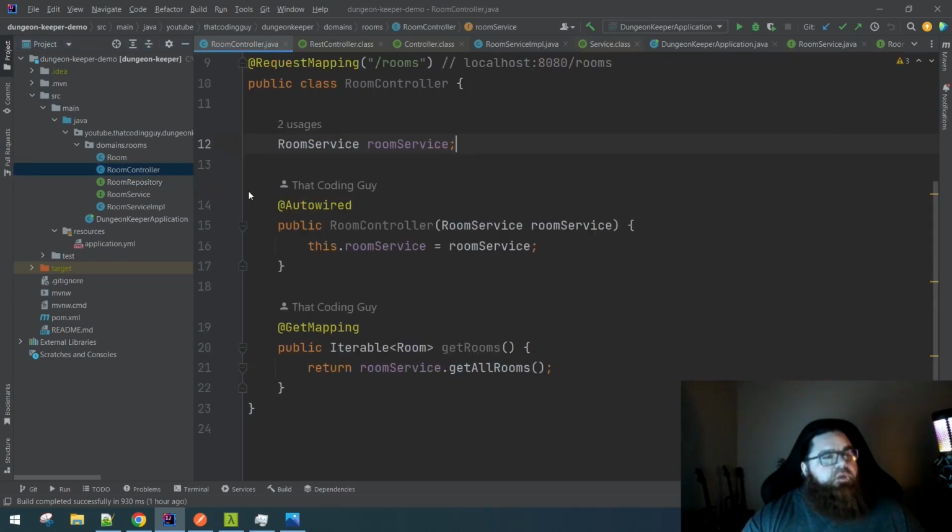These layered architecture concepts are really just a convention, because there's nothing stopping us from using the room repository in this room controller and calling the repository directly from the controller without ever needing a service layer. We could do all of our implementation just in this controller method if we wanted to, and it would still work, but it's not a good convention.